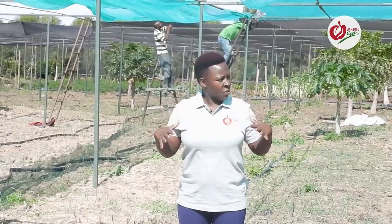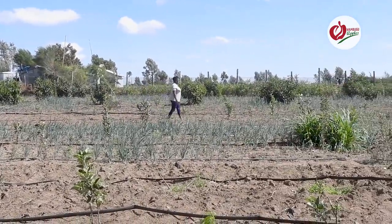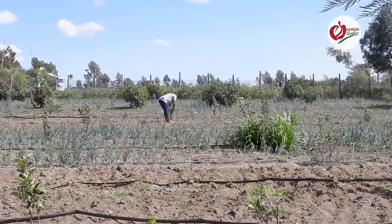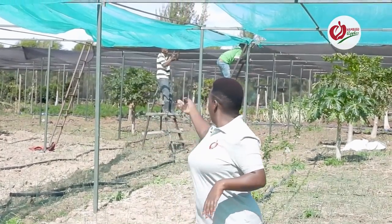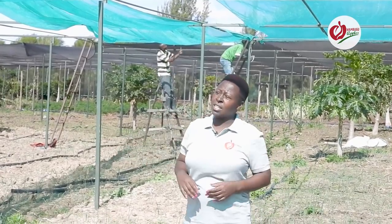This is our other farm. These are the 4 acres of our Wambugu apples we planted. We thought of doing the shade net, as we've been saying, because we tested somewhere else and it's doing perfect. Now, the structures are done, and as you can see, they are putting on the net.